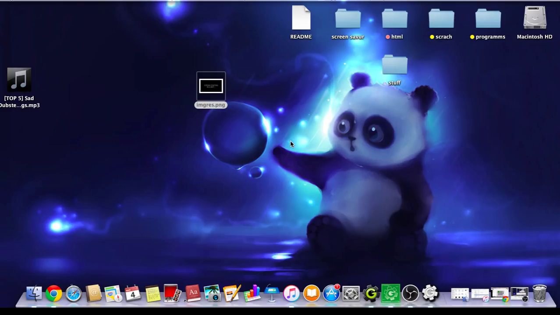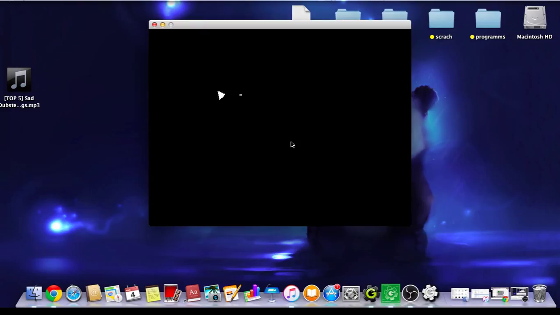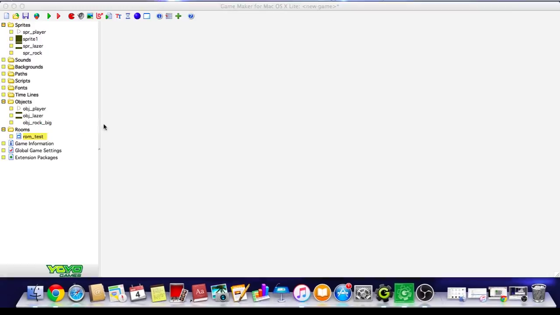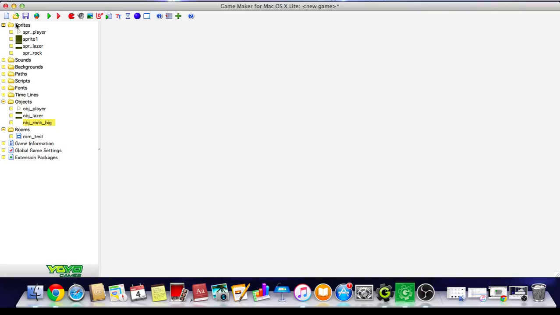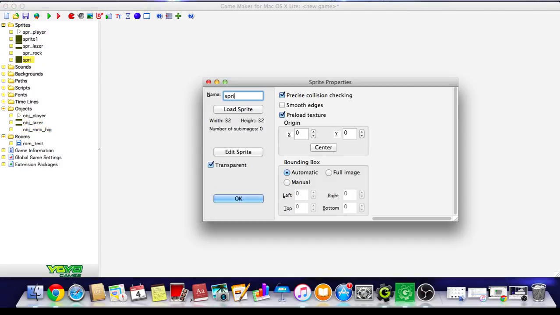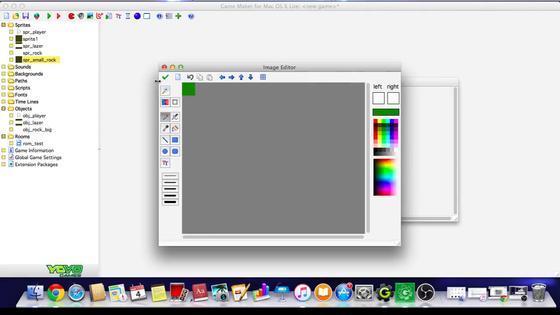Okay, so no error so far. Well, so we can destroy it and it moves in a random direction. So now let's make a little asteroid. And this will be a 32 by 32 sprite.